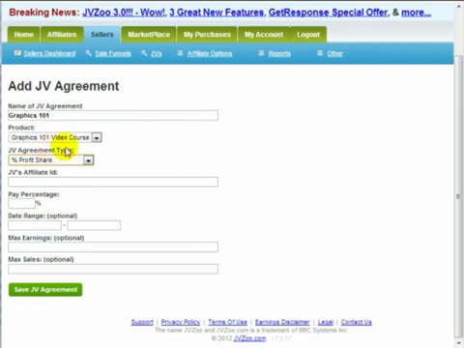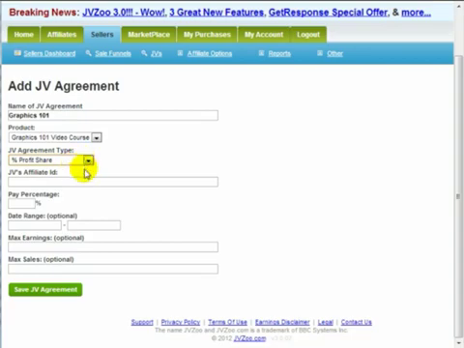And there are many different types of agreements, as you can see here. We've got profit share, a percentage of the profit share. So let's say 30%, 30%, 30% if you have 3 people, or 50%, 50%. The beauty of this is that it actually calculates the affiliate's income, share, and your share.